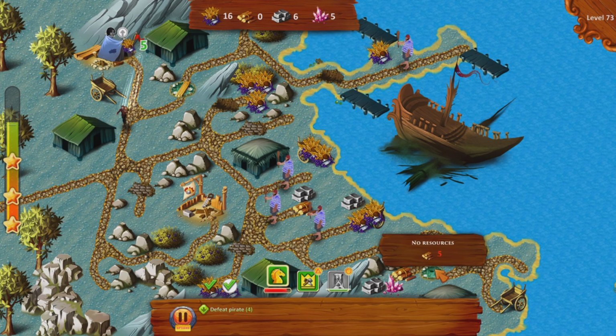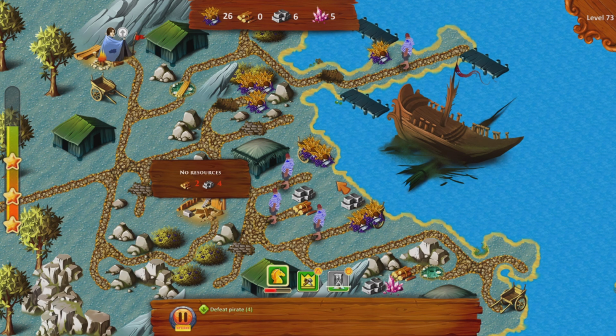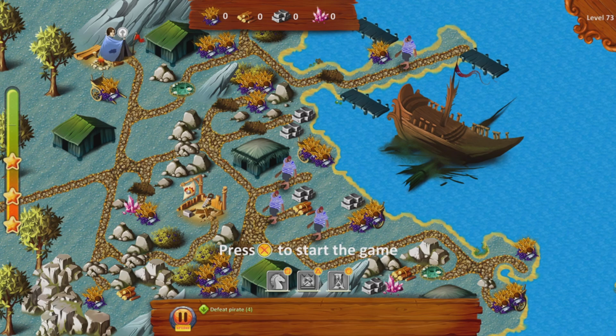Where is it? I have to. There's wood here. Oh my gosh, this is tricky. I'm stuck. I think I screwed up. Gosh damn, I think I did, because I built a... Damn it! I think I screwed up. I want to restart. Yeah, I'm an idiot, I think.